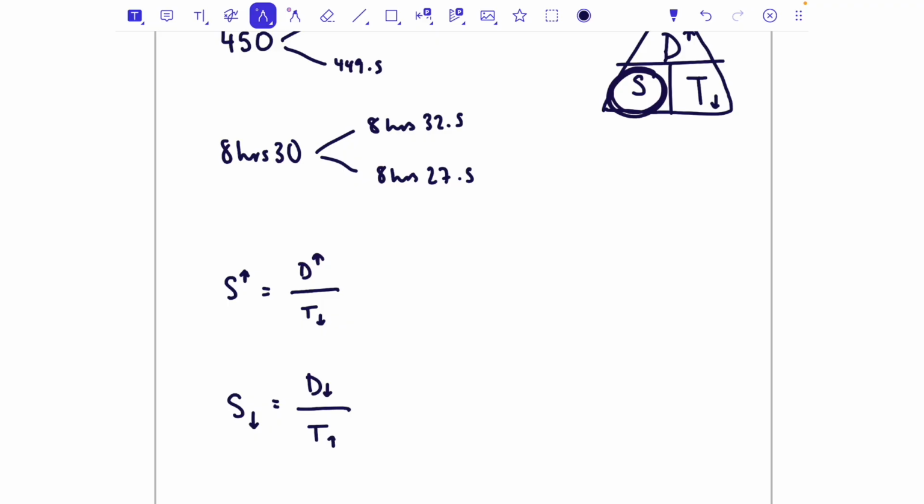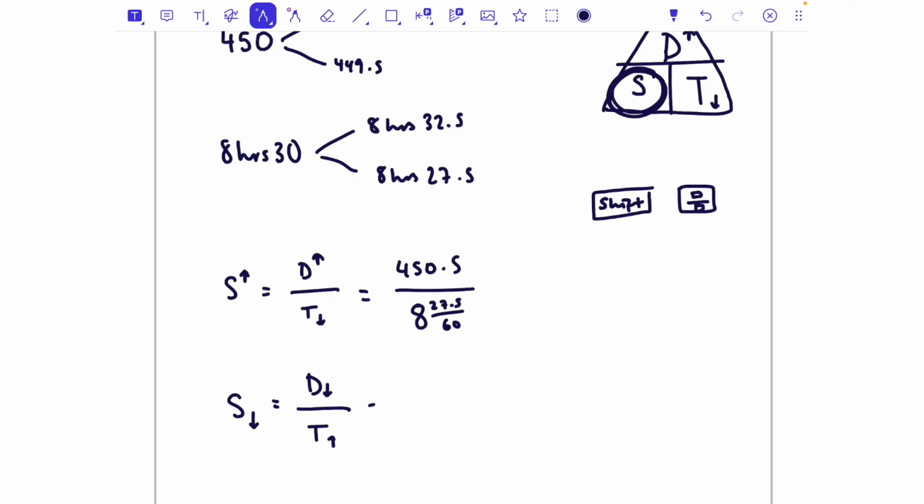If you want your answer to be as small as possible, you want to divide by as much as you can. So we want to make that bottom number as big as you can. Okay, so that's going to be 450.5 divided by, now I would just keep this in hours, and to do that you're going to use the fraction button on your calculator with the shift button first. If you press shift and then the fraction button, you will get a mixed fraction, and I'm going to type in 8 and 27.5 over 60.